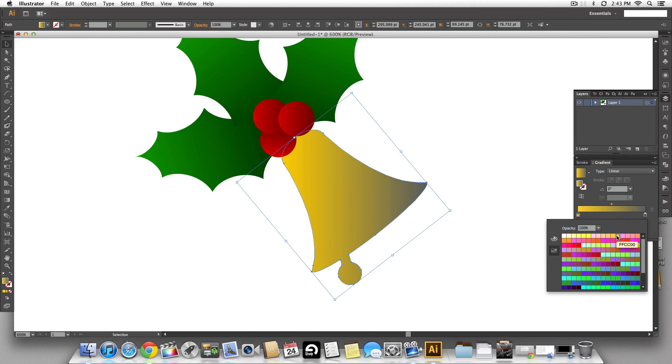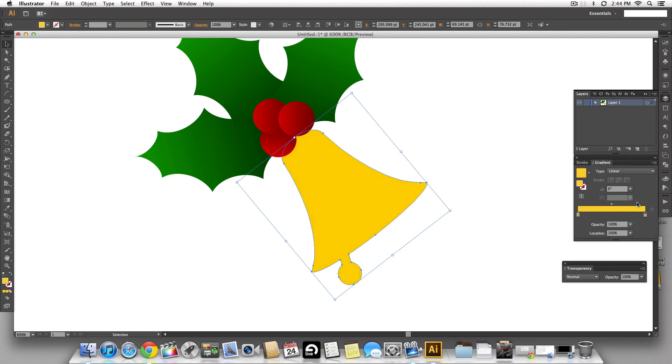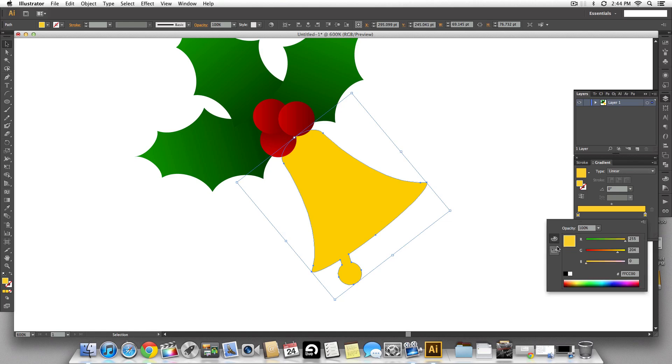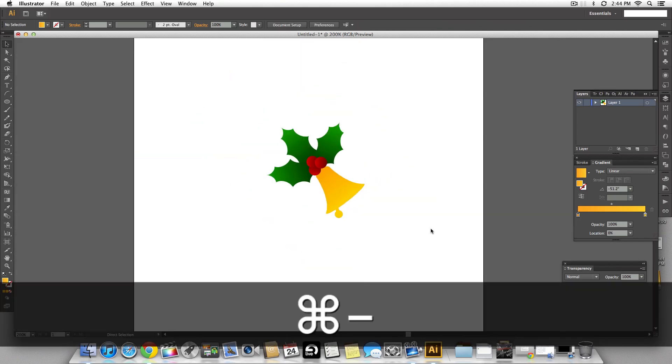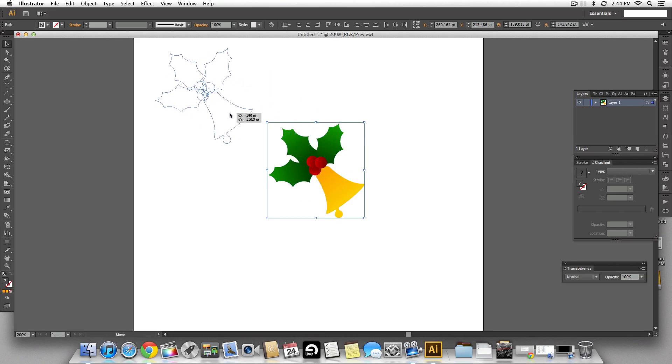Keep that color code in mind and use the same yellow on the other slider. With this one I'm going to pull down the greens a little to make it warmer — it makes it look a little orangish — and then it grades towards a brighter yellow. Using the gradient tool I'll keep the gradient from top to bottom. That looks nice. So we have a nice looking bell with cherry leaves and cherries. Let's keep that one aside.